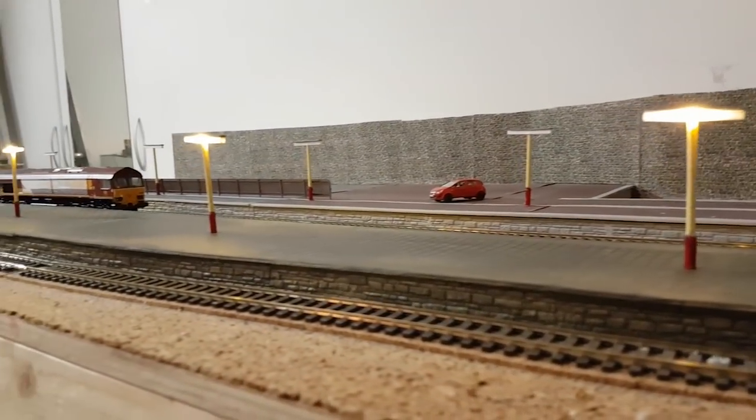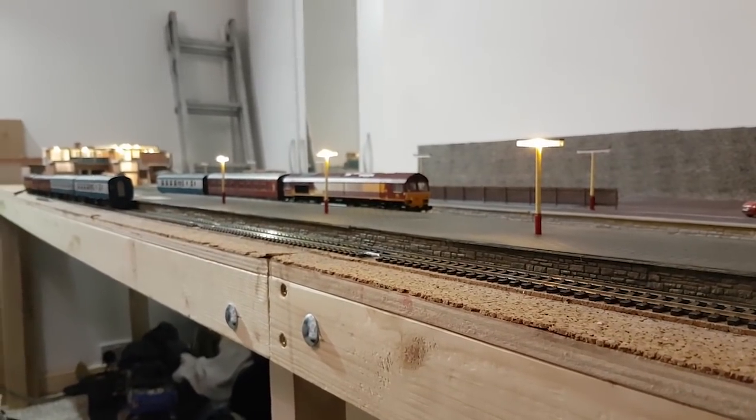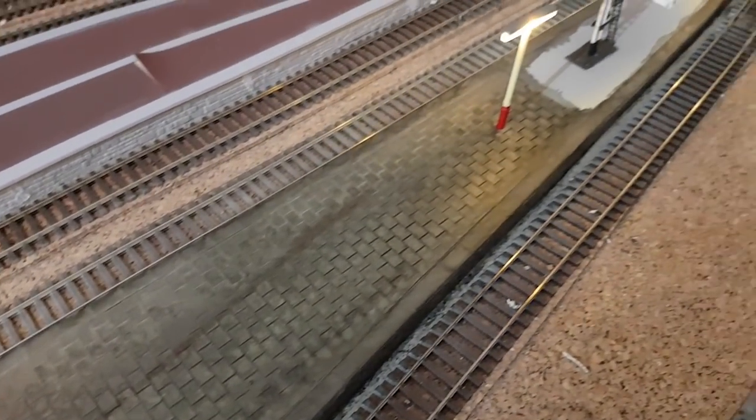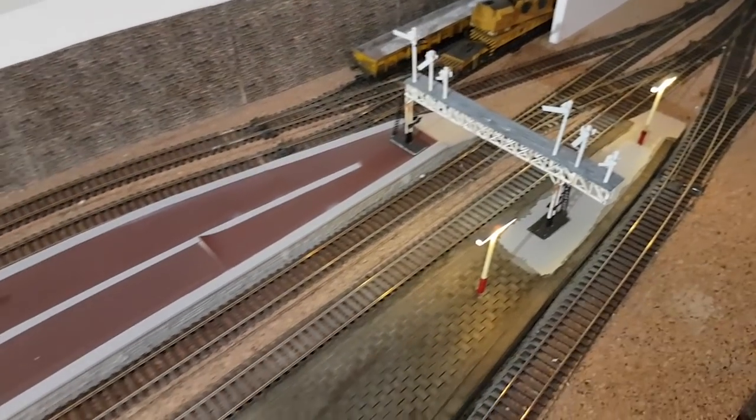So perseverance, I think. Just keep putting paint on, but it's giving me the damp look, which is what I want. I want the platform to look like it's wet, but it's dried, if you get what I mean. Yeah, there's 11 of these lights gone in total, covering the whole length of the platform.